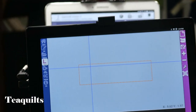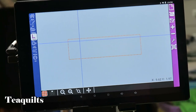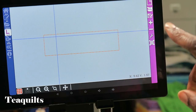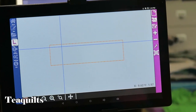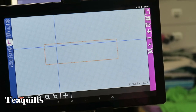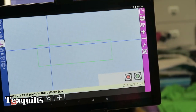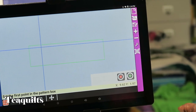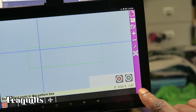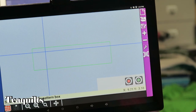So my tripod has decided to break today, where my arm that holds it up will not stay up. So I am just going to show you how I make a regular pattern box up here so you can see the process, because I'm going to put you down on the quilt so you can see exactly where I'm going. But to make a pattern box, you hit this plus, and then you tell the machine where you want to start your pattern box. And this is not where I'm going to put it. I'm just showing you this as an example. So the first thing I do is I move my machine to where I want it to start.